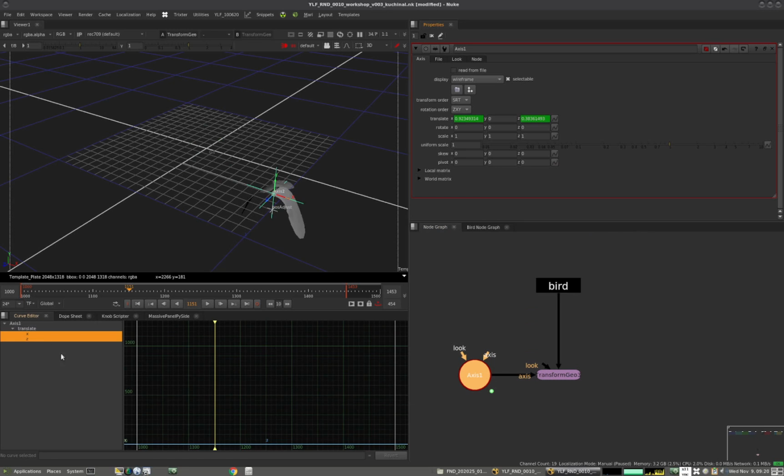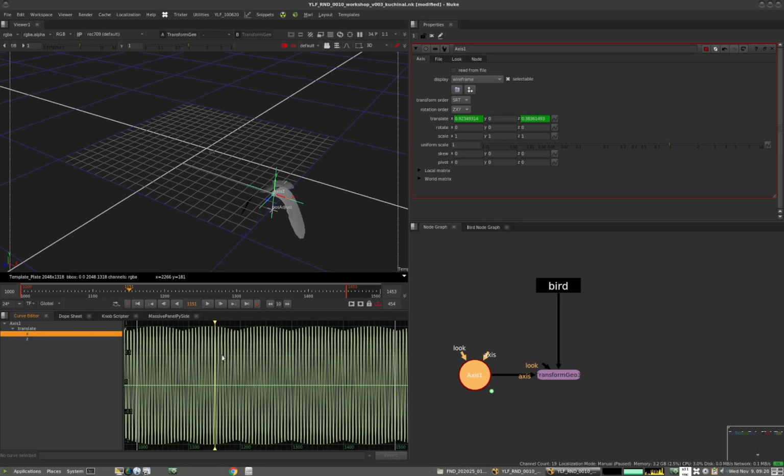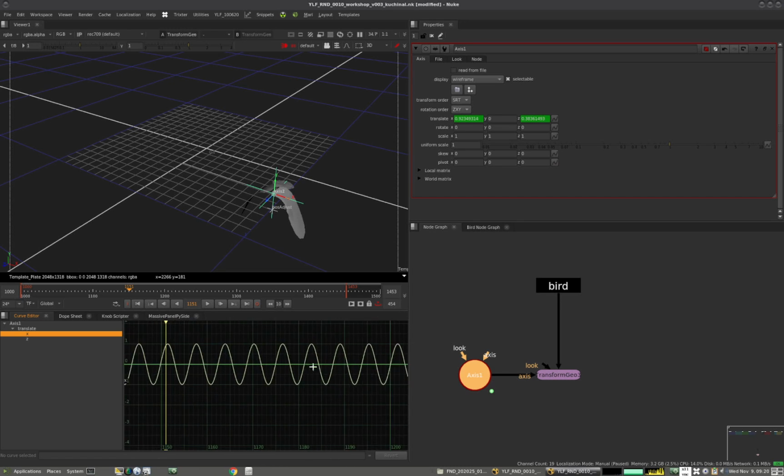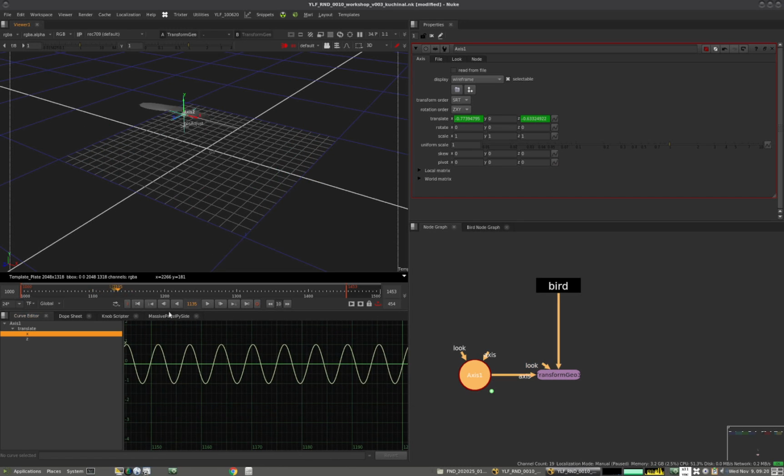I will say okay, and now let's make a little pause here. I'm looking now at the sinus. You give it some number, and it will always give a number between -1 and 1. Okay, this is extremely important because it's so useful in so many cases. So what we have here, this is our amplitude. It's going from -1 to 1, and this is our frequency. It's going with the speed that frames are advancing. So every frame is a different number, and then sinus goes up to 1 and back.